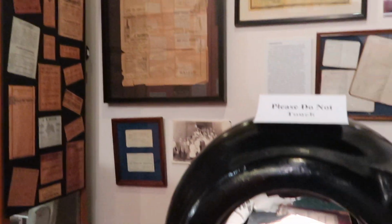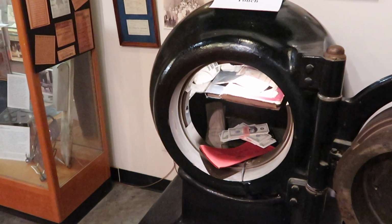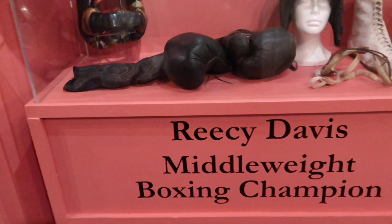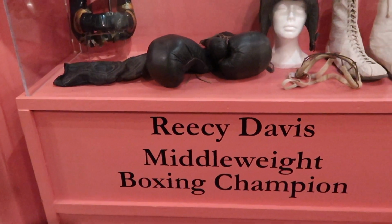Oh wow, that's a weird looking safe. Never seen a round safe like that before. You have Reese Davis, middleweight boxing champion.